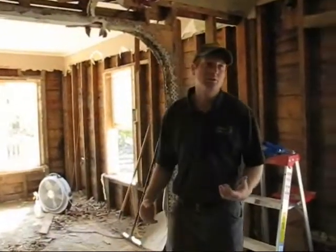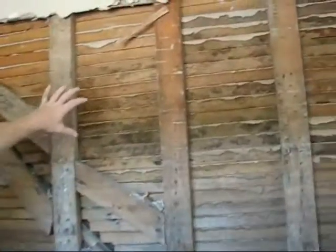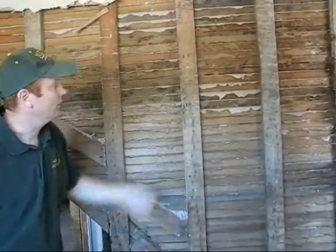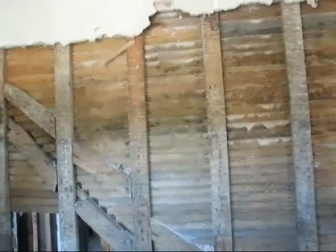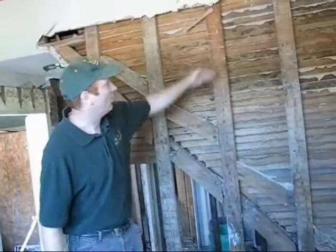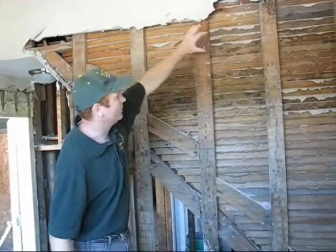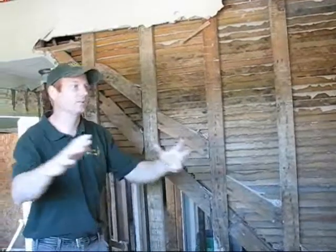We talked a little bit about mold already, but if you look in the kitchen here, you can see some lath that still remains going to the upstairs — this is the other side of the wall to the upstairs — and you can see the type of mold that grows under these conditions. The water line was about right here, but you can see how high the mold climbs above that water line, so it's not sufficient just to remove the wall to the water line. You have to go all the way up — probably at least a foot above the top part where water was wicked up and there's no more mold. Ventilation is key, so we've got fans located throughout the house. This structure is fairly well open, so there's a lot of ventilation, and that'll help with the drying out process.